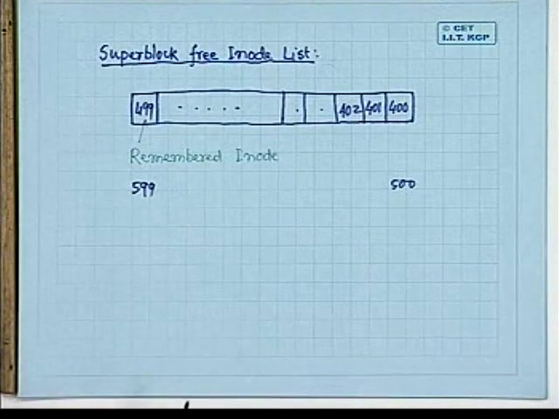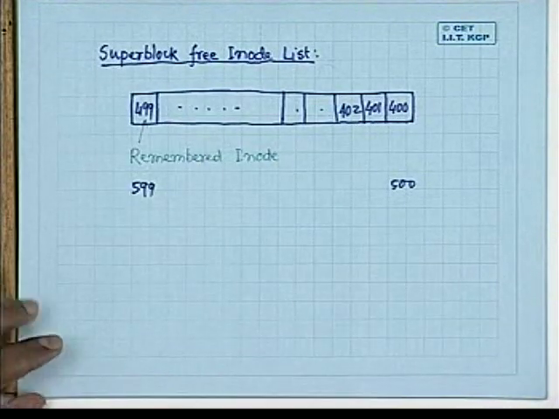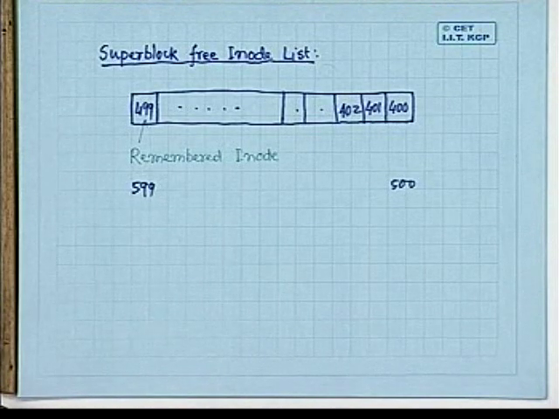Now, a similar concept comes when an inode becomes unallocated. The earlier situation was when a file or a directory is created for the first time, when I need an unallocated inode to be allocated to the new file or the new directory. Similarly, when you delete a file or a directory, some inode was allocated to it earlier, and now that inode has to be unallocated. Once you unallocate that inode, the inode may be anything.